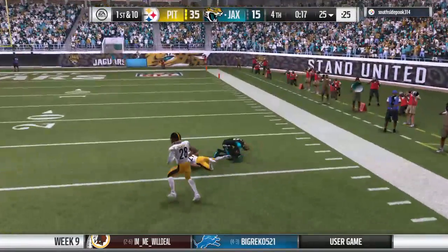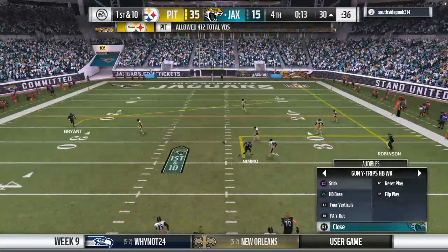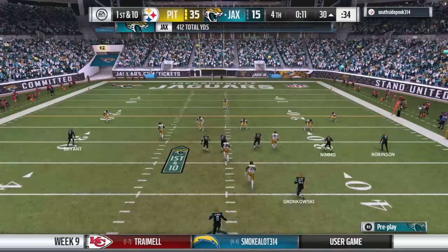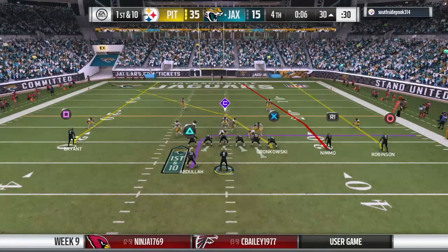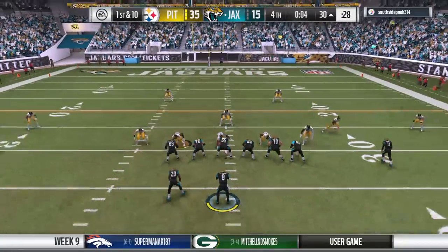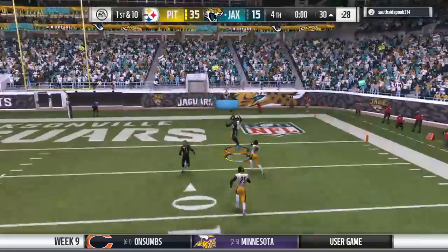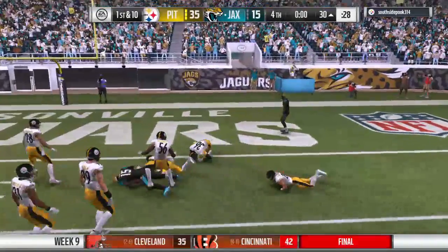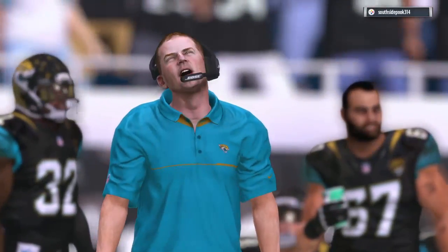And that's caught inside the 35. It's a big play for the Jaguars. 45 yards. Today's receivers in the NFL, they're the complete package nowadays. We know they can run, we know they can catch, but they have those big frames now, so oftentimes they just out-physical guys. And this is caught inside the 5. And they do stop him, but he takes it all the way to the 2.